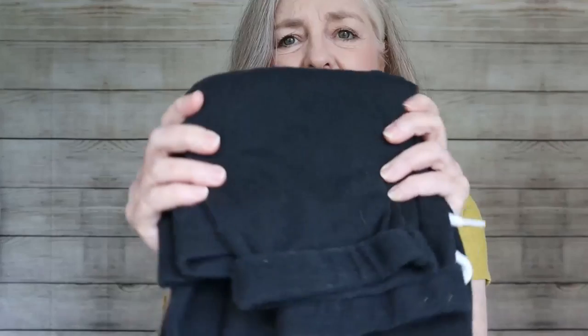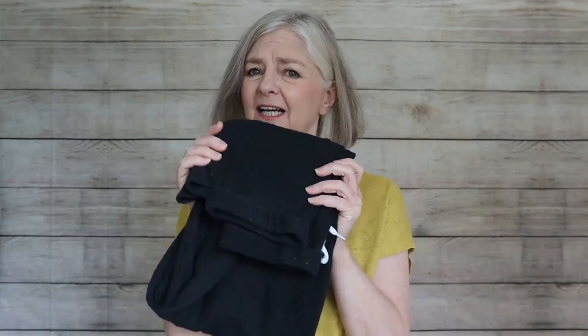Pilling on clothes - you might have had things hanging around that you liked when you bought them, worn them a lot, loved the item, but it's just got all that rough pilling on it. These joggers have had their day - I've worn them masses and masses. Anything that's got pilling on it: don't wear it out of the house, not even to the supermarket. Keep it for gardening or housework.